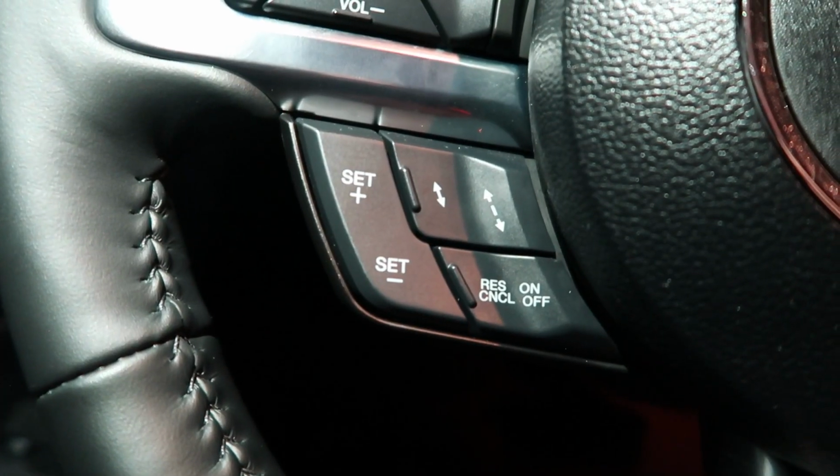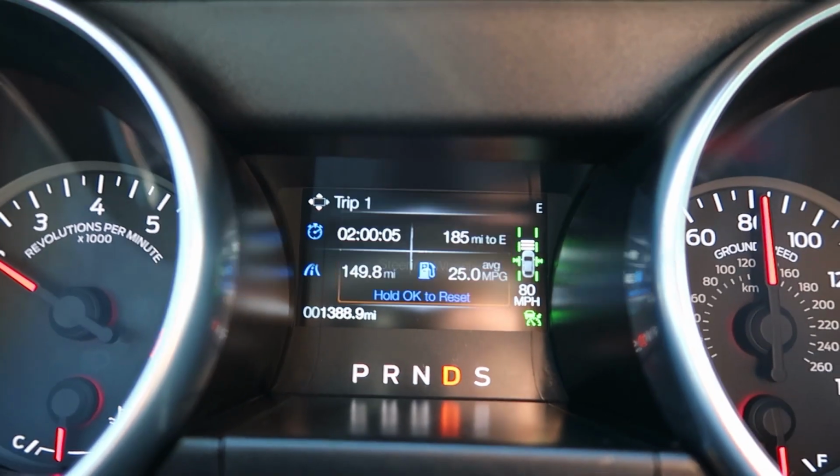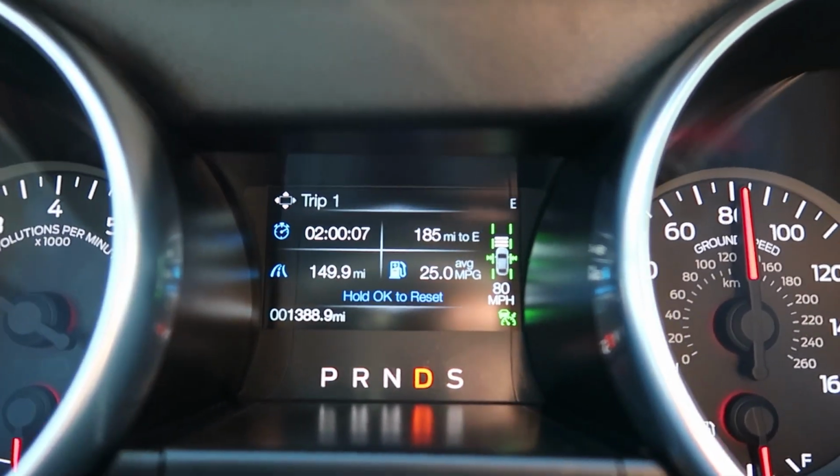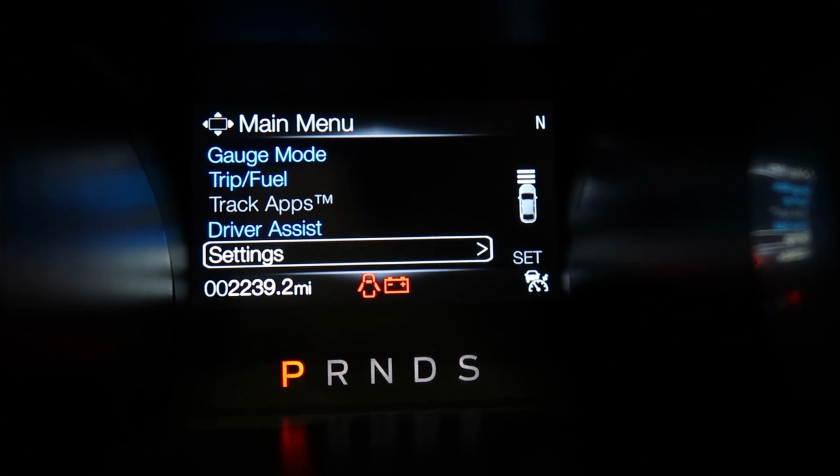All you do, just like normal cruise control, you set your speed you want the vehicle to maintain, and then you set a specific following distance. You have 4 different bars of options to select for a following distance, and the car behaves a little bit differently in each one. So if you are on 1, it's going to be in a sport driving dynamic. Bar number 2, you get a normal driving dynamic, and 3 and 4 is a comfort driving dynamic, so it's not as aggressive on the speeding up and speeding down.